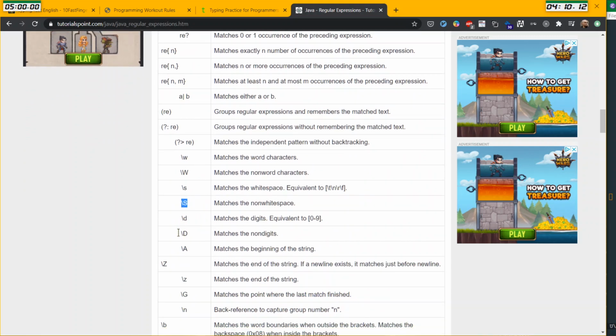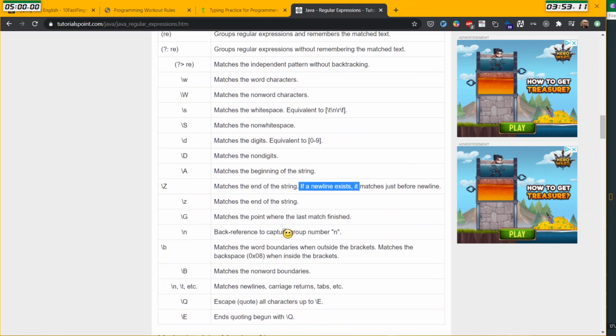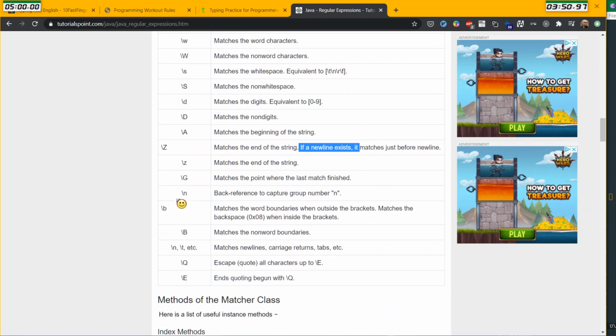D is digit, non-digit. A beginning of the string, Z end of the string. So end of the string. G matches the point where the last match finished. And back reference to capture group number.